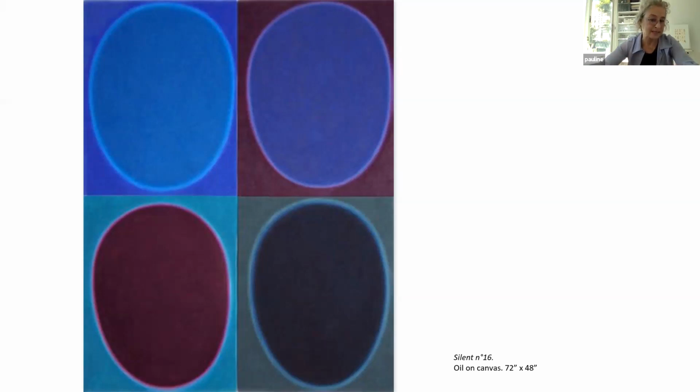And I call these paintings silent because there's not much going on in terms of narration. But the more you look at them, the more they vibrate. And the visual vibration made me think of sound getting louder. It's like in the night, it's very quiet, but suddenly you hear a sound and it becomes louder, and you open your eyes to try to hear better. So that's that kind of weird feeling I'm trying to convey here.